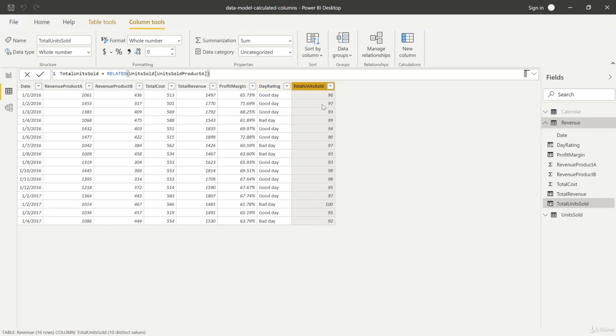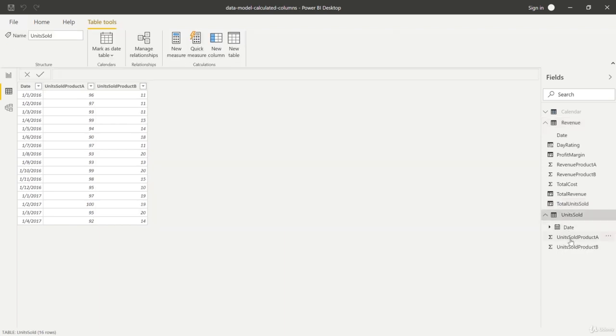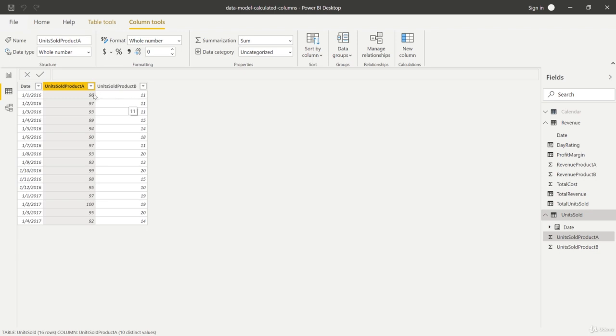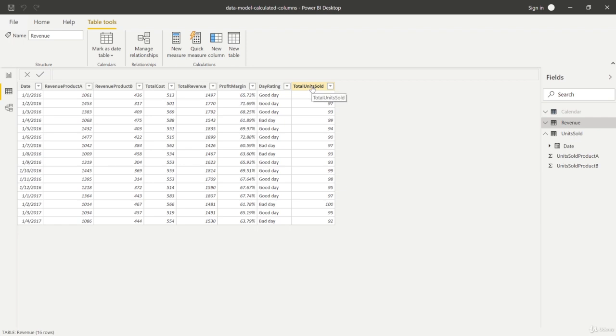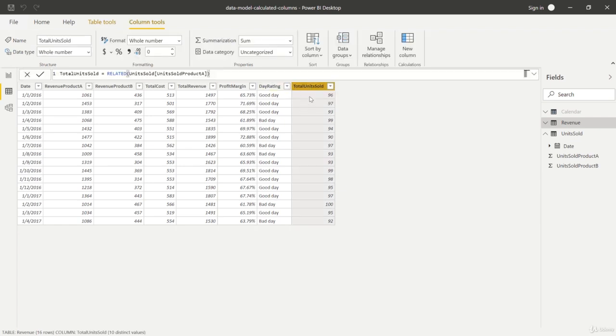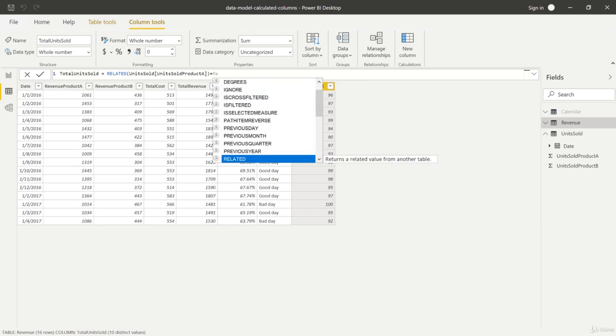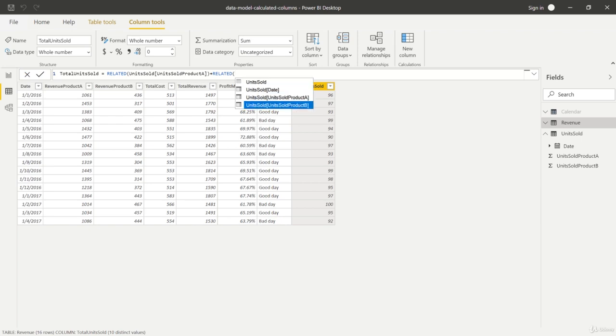And this seems to work fine. We have 69 on the first day. Let's check this in the total units sold down here. Not 69, 96, sorry, but you see 96. This worked perfectly back in the revenue table. However, I would like to have the combination of both, so units A and unit B sold, and you saw that RELATED only allows us to enter one value here. What we can do though is we can again use our plus sign here to combine these two different values from the two tables, and we can add a second RELATED function here, now relating to the units sold of the product B, and don't forget to close the parenthesis.